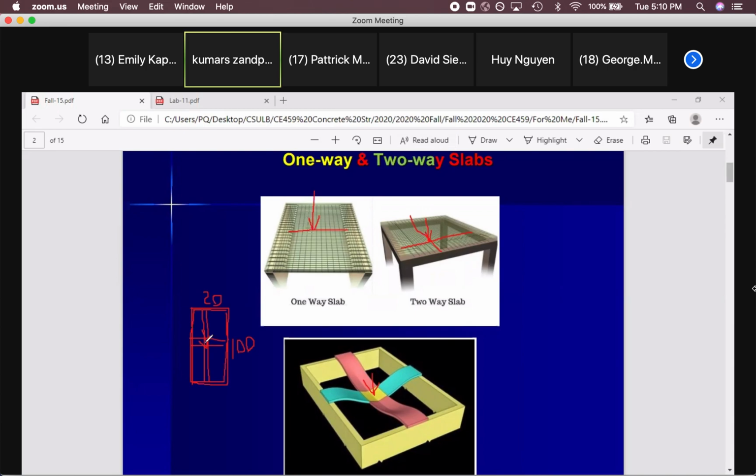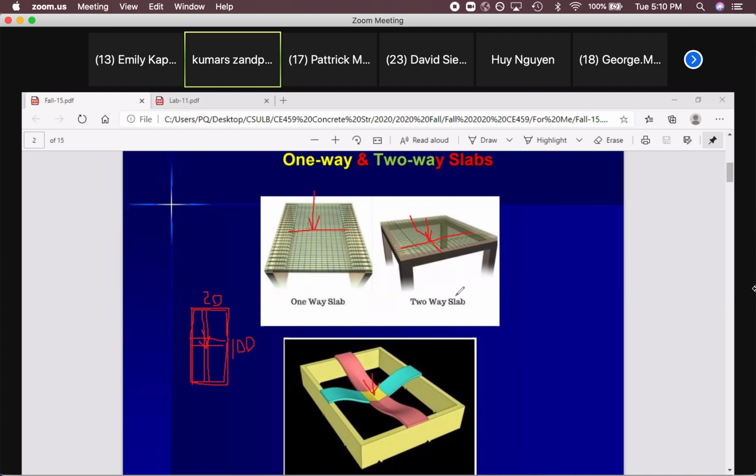Remember, when you put a load here, this load is very close to the both sides at one side, very far from the other side. The load will go to the easiest way, not the hardest way. This load must be transferred a lot to reach to the support. But at this side, the load will transfer a little to reach to the support. So in this case, this slab will work closer to one-way slab rather than two-way slab.